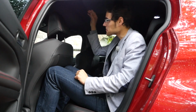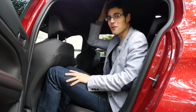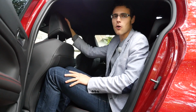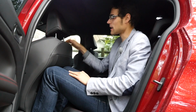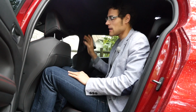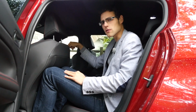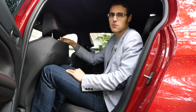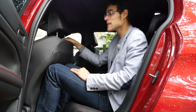And if you have several people with, you know, long heads, then don't go for the optional panoramic roof, because that's one optional feature we have here. We don't have it here right now, so we have more headspace. But when you're tall and just using the front, then it's actually also possible to pick the panoramic roof. Now, I think the rain is increasing really.